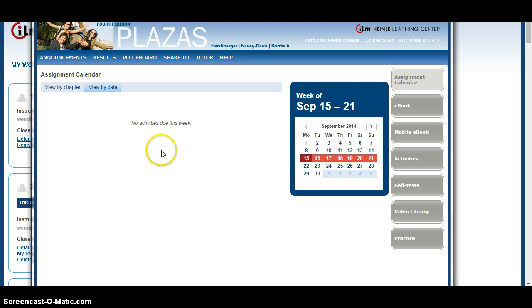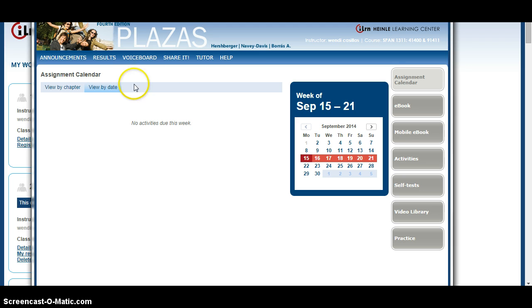And that might give you a false sense of security, thinking you don't have anything to do, because what you might not know is all the due dates for all the assignments in a chapter are going to have the same due date. That's how I usually do it. Maybe there will be one or two assignments with different due dates, but everything will have the same due date. And I don't want you to wait until the day before or the day of to try and submit something.